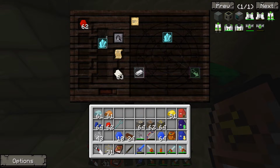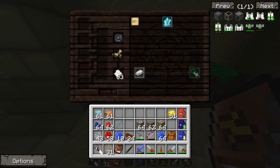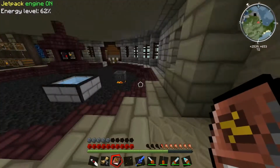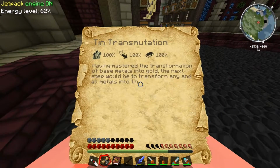Bada bing, bada boom. Zirconium. It does have a use. I'm going to be using a lot of zirconium. It has quite a lot of aspects, so that's sweet. Tin transmutation. We are knocking them out of the park. It was a slow start, but we're getting there. So let's have a look.